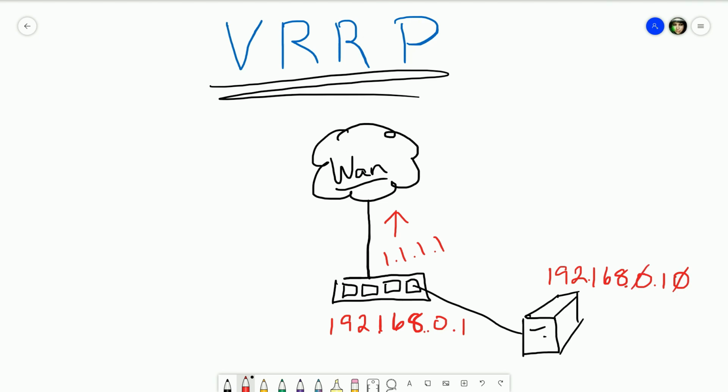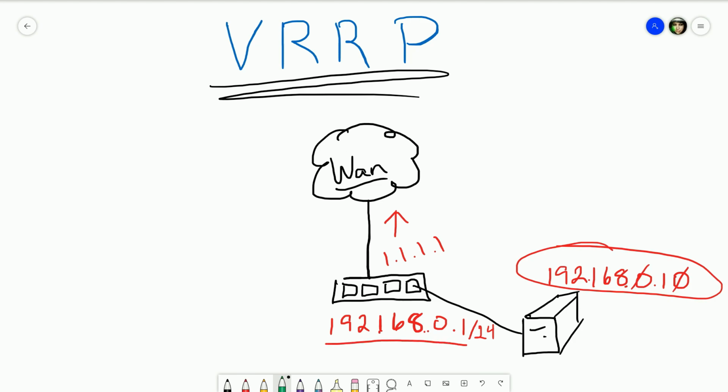Now, when your client gets DHCP, there's three parts to that, and that's their IP address, which is right here. This is the IP address that they'll get. The subnet mask, which we'll just say in this case is a /24 or 255.255.255.0, and they get a default gateway, which is going to be the router's IP address.